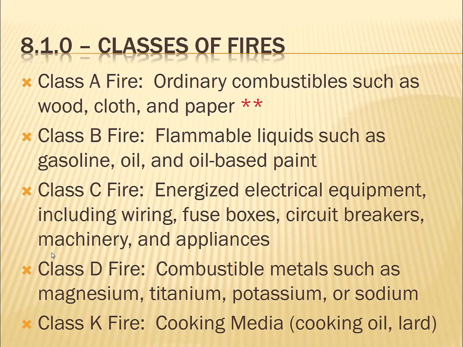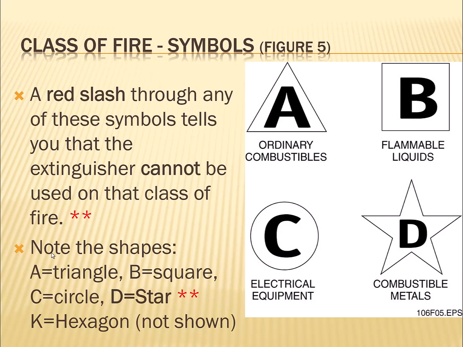So in your kitchen, if you've got a little box of baking soda, that is a fire extinguishing material, but not baking powder. That will burn, or to some degree it will burn. So yes, in theory, we have the triangle with the A in the middle and the square with a B for Class B fires. We have a circle with a C for the Class C fires, and then the star with the D. So there are shapes out there. The one that you need to remember for a test question will be about the yellow star with the D in it. That's for combustible metals.